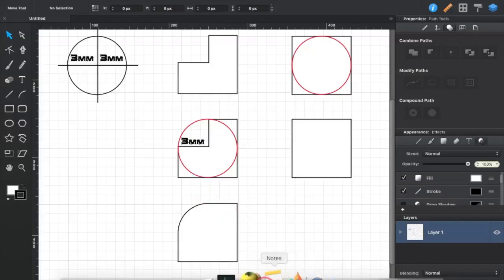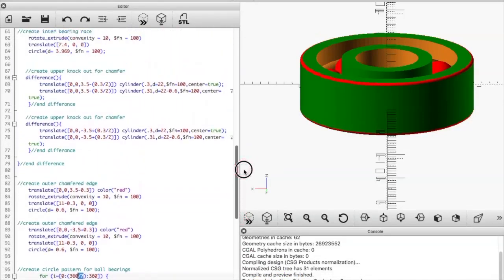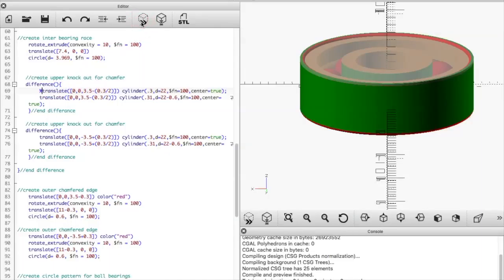Now, if we jump back over into OpenSCAD, one of the pieces I want to show is, the first thing we do is we have to do the knockout for the chamfer. So what we're doing is, number one, we're creating this top cylinder, and you can see this top cylinder, and then we knock out the center of this top cylinder to make sort of a square-edged donut. It's a little bit hard to see there, but you can kind of see the edge being removed here. And that's what's critical, because this is what's creating that 90-degree cutout inside the cylinder.